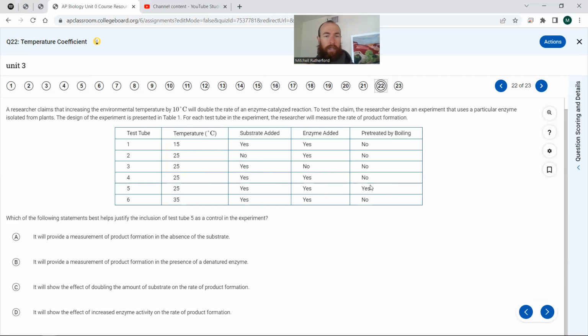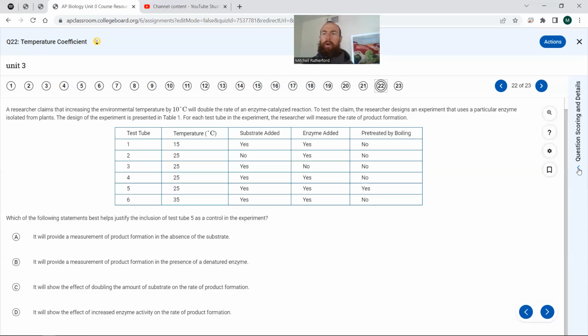So they are testing your knowledge here to know that if you boil proteins, enzymes, they will unravel. You won't break their primary structure, but you will break their tertiary 3D structure. They will unravel and be non-functional. That is called denatured proteins. Therefore, B is now officially the right answer.